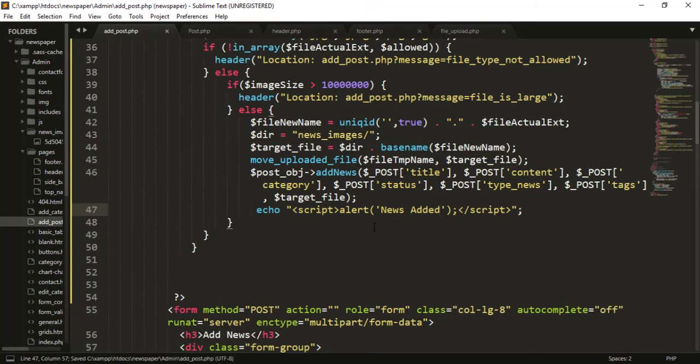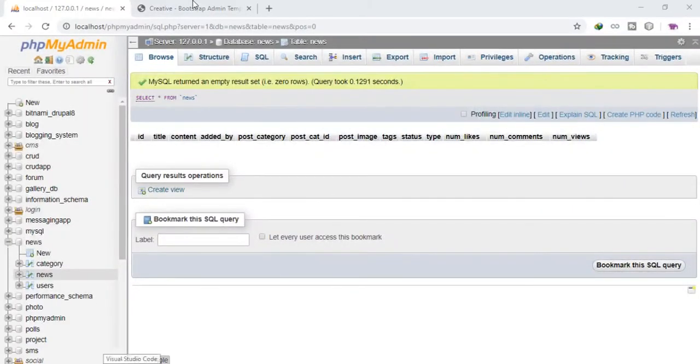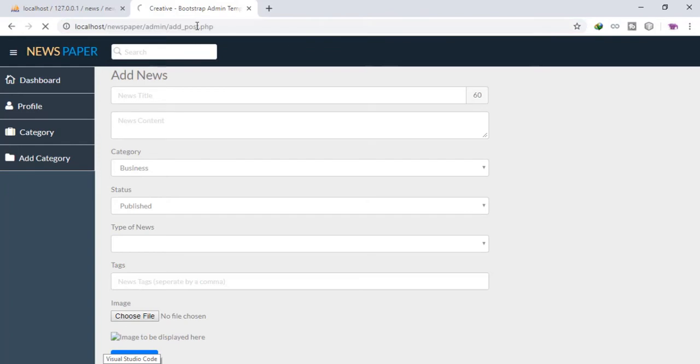Okay, so later on when we create the page to be displaying all the news in a tabular form, then we're going to redirect the user back to that page. Okay, but for now let's just add an echo for it to be like that. Okay, so I'm going to come back and try this once more. Okay, so let's see what's going to be the title of our news. Okay, let me just try this one out.